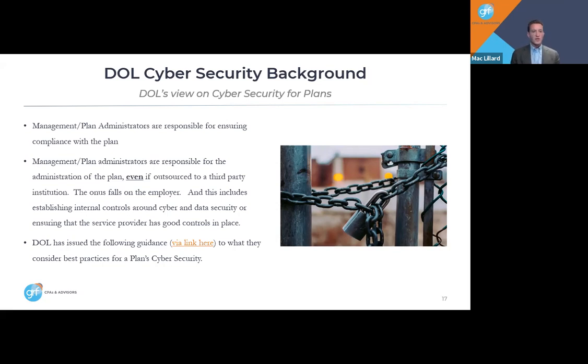So here, we do have a direct link to the guidance. We're going to go through this in a little bit more granular detail over the next few slides. But again, the DOL guidance also gets very granular. Goes into explicit detail over what these certain best practices mean. So I would recommend giving that a read whenever you have the chance. But again, I'll go through these in some granular detail and try to explain what that means and how your organization can implement these and apply these best practices to your operations.